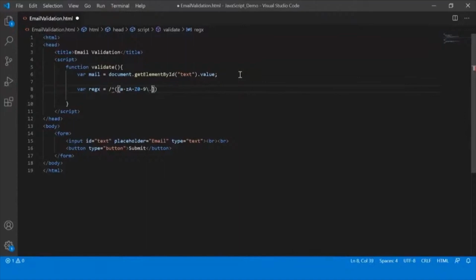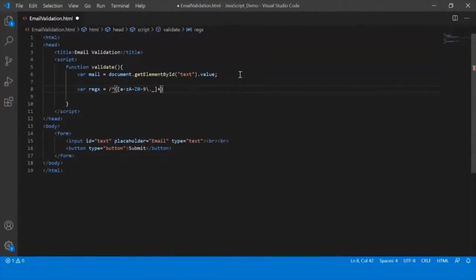Now, one thing to remember is that a period symbol in a regular expression means that it can include any character. But here, since we're using the literal character, that is the period, we have to include \. After that, we can have an underscore as well. All right. Followed by which we have a quantifier, that is plus. Now plus here indicates one or more occurrences of all these characters.